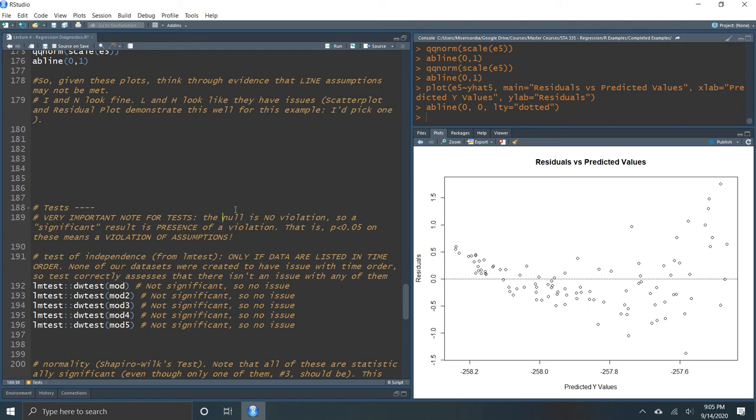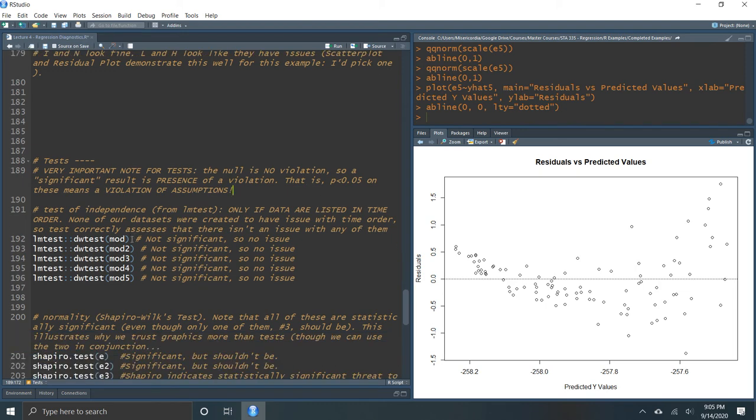All right. Well, let's look over the statistical tests, and then we will be done with our regression diagnostics lecture. So again, important note, significance here means that there's a violation. So if we have a statistical significance, that means that there's a violation. There wasn't really anything for linearity, so we kind of skip linearity. For independence, we have the DW test.